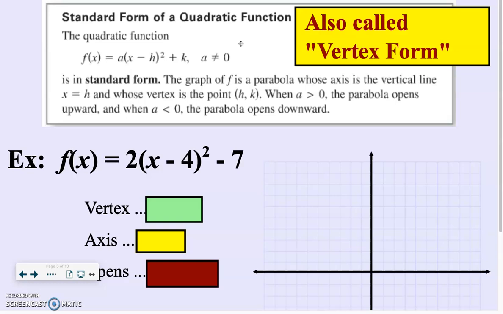So what we're getting at here, again, we have f of x is equal to a times the quantity x minus h squared plus k. We always have to throw in that little cover-your-backside note that a cannot equal 0. We kind of skipped over it previously when we talked about standard form 2 slides back, but why is it that a cannot equal 0?